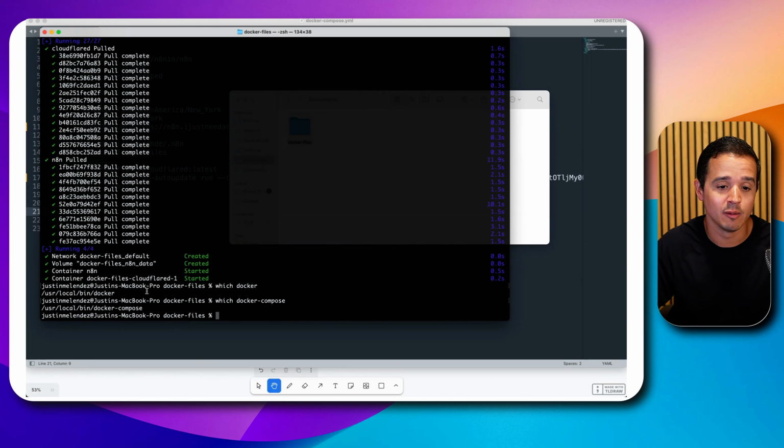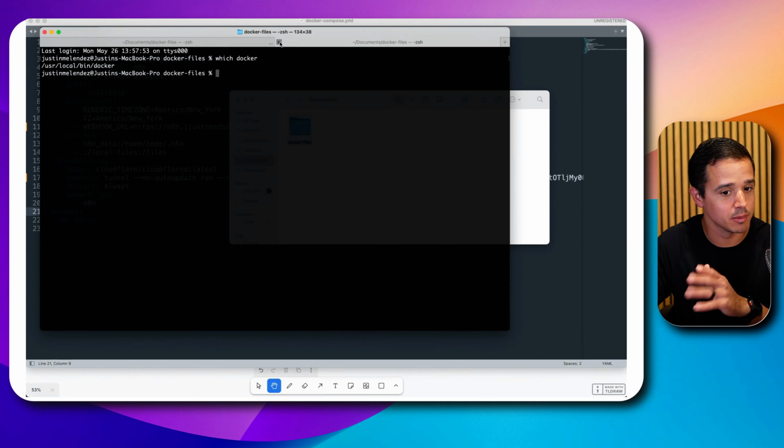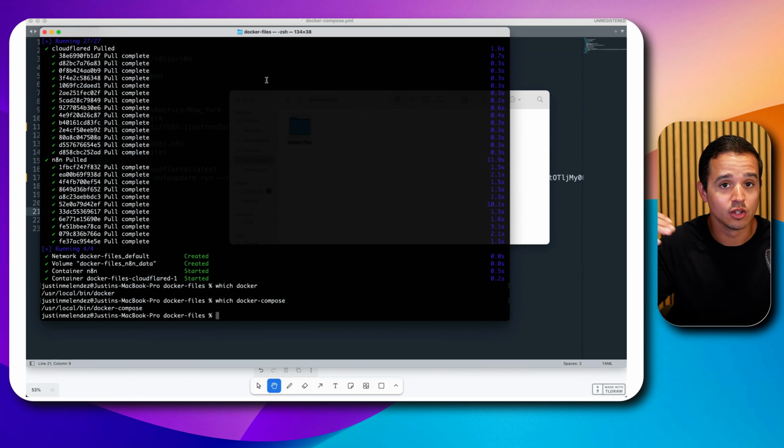If nothing's coming back, it means maybe you opened this window before you installed Docker, or maybe you messed up when you installed Docker. So you can always open a new tab. I did Command T, and then try doing which docker again, and you should see something come back. Sometimes that works if it refreshes your environment, but if it doesn't, you might want to go back to trying to reinstall Docker and make sure that the engine is running like I mentioned in the beginning of the video.